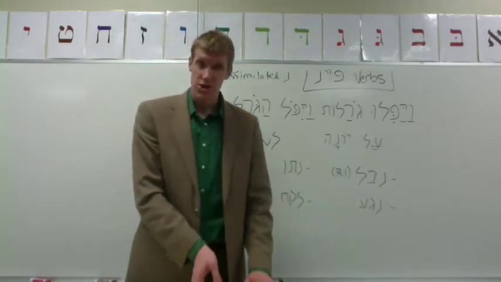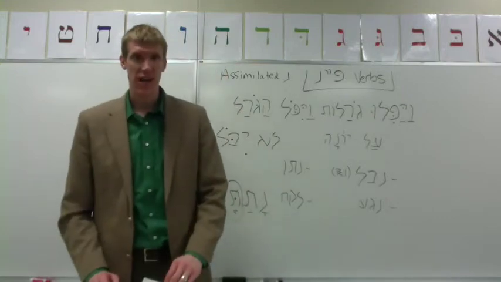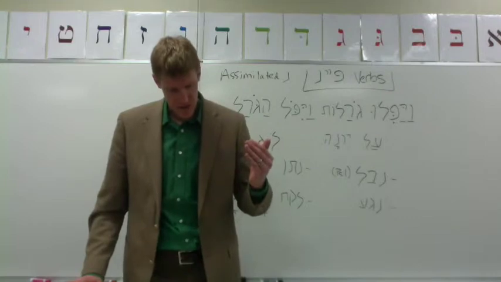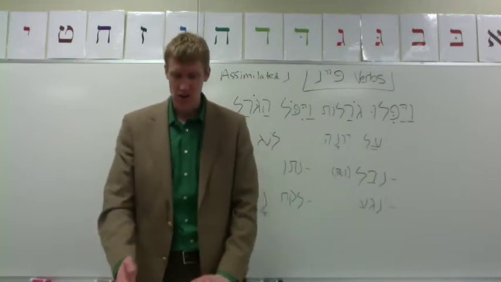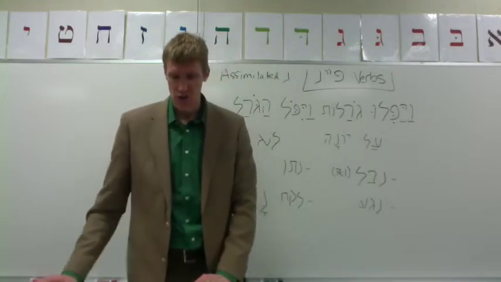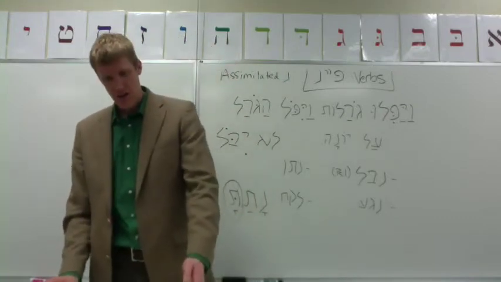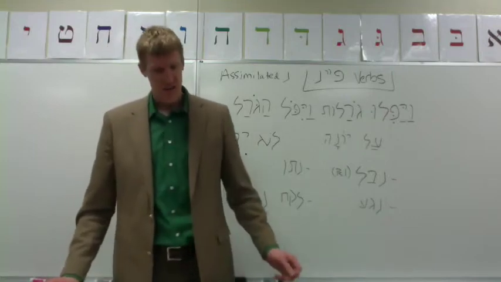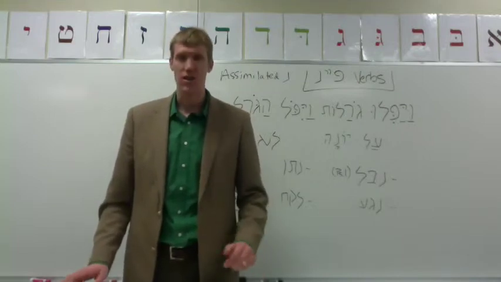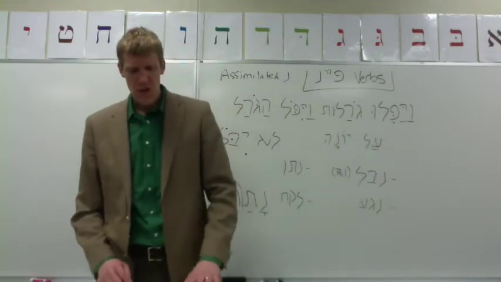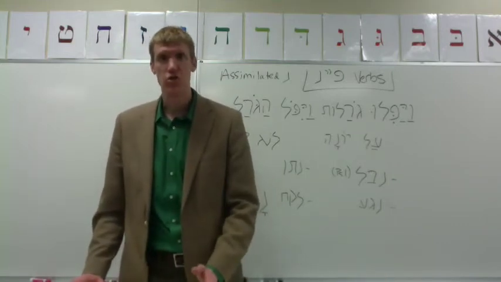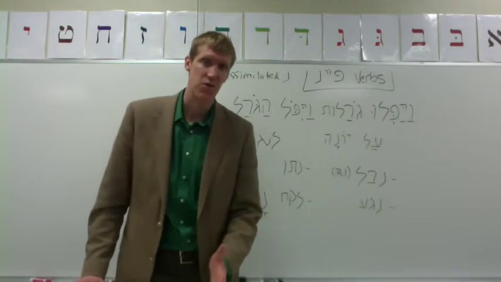Looking through the textbook now on page 167 actually, here are the paradigms of the Pe-nun verbs given in the perfect and then the imperfect, then on page 168 are imperative, infinitive construct, absolute, and then participles. You will notice, looking through these, that the initial nun doesn't fall off or disappear on any of the perfect forms.